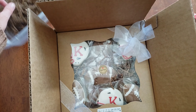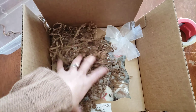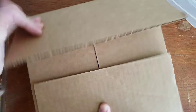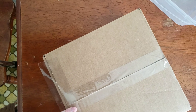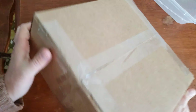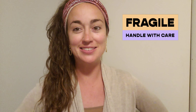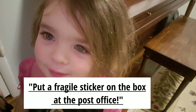Now if I'm going to ship these — which I did ship these cookies as a gift — you want to make sure that you really pack a lot of packaging paper or bubble wrap, whatever it takes to make sure that the box of cookies doesn't move at all. Make sure at the post office you ask them to put a fragile and perishable sticker on the box.